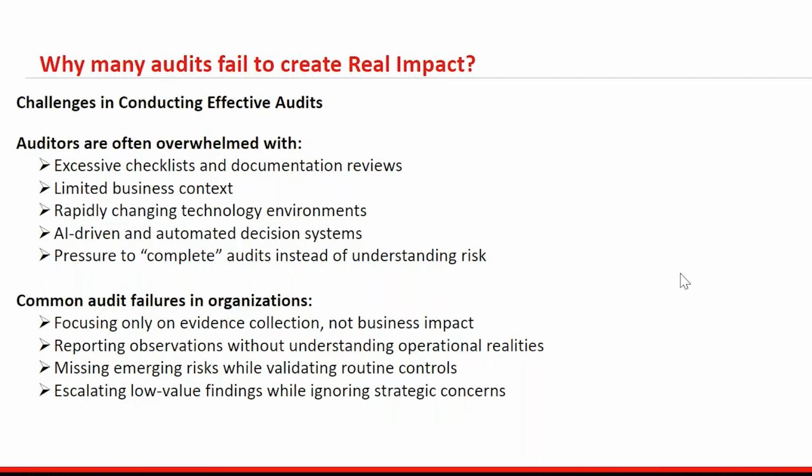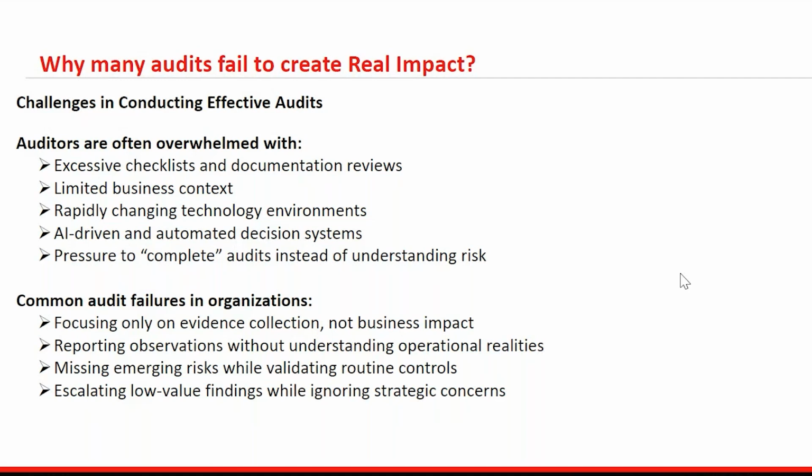Because what we must understand is audits are time-bound exercises. Let's say you plan an audit from 11 a.m. to 1 p.m., you have to stick to that time. And whatever you have to question, whatever evidences you have to collect, it has to be within that time. So you need a set of things to be prepared, especially what you want to question them on.